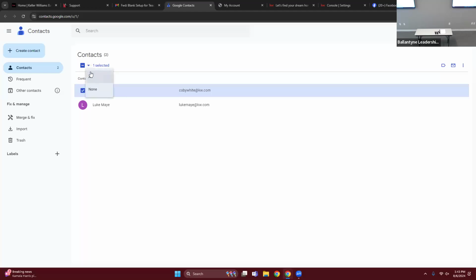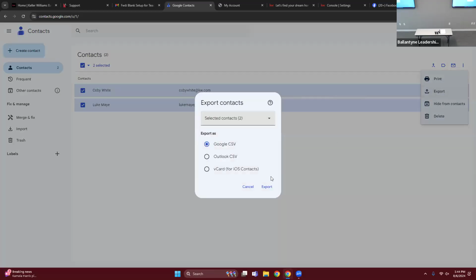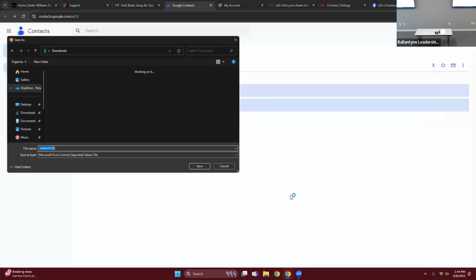We can click that drop down, that little arrow right next to one selected, and click all. Then from here, the 3 dots on the right hand side, and export. Google CSV is perfect. So let's just click export now.